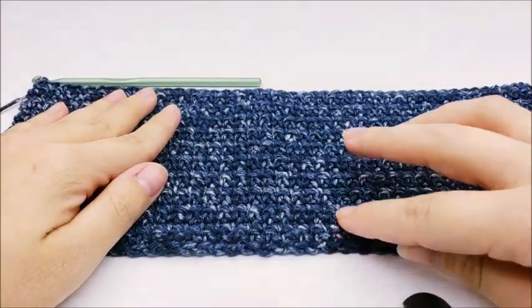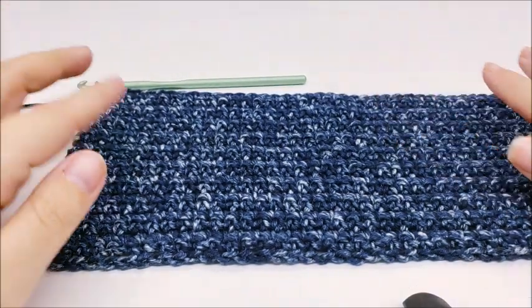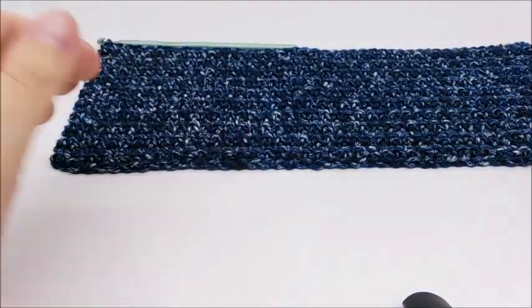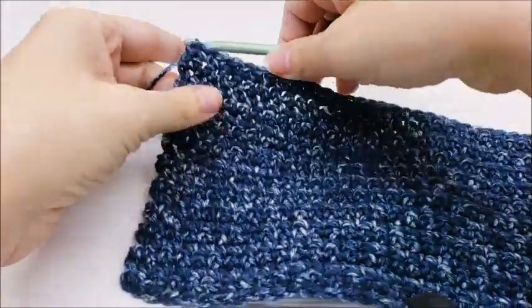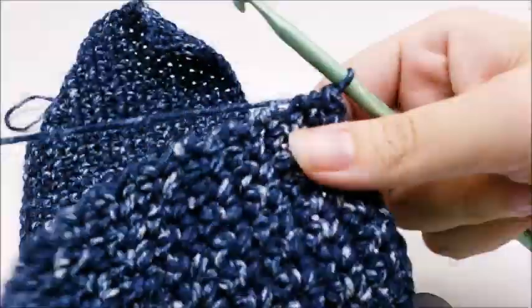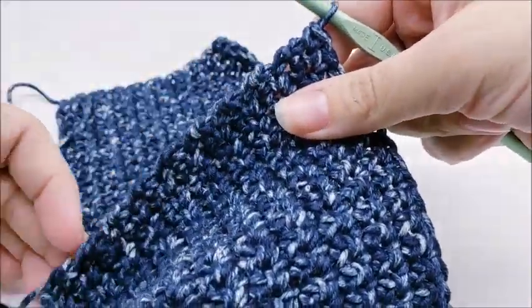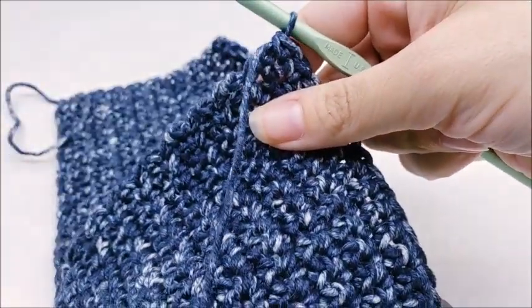Okay, I have finished my 20 rows. Don't tie off, because what we're going to do is go around the whole piece with single crochet to clean up all the edges. So I just finished my 20th row. And now what we're going to do is start working down the side, short side first.